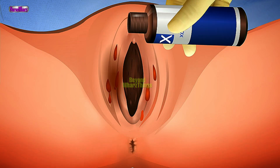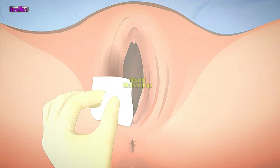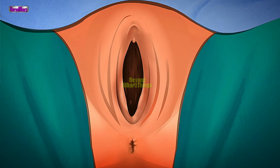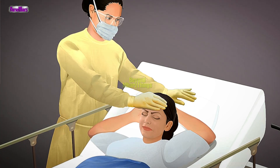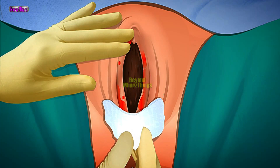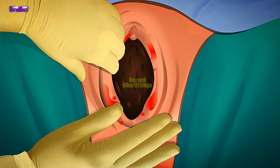Completing a vaginal delivery. If time permits, cleanse the mother's perineum with soap and water or pour antiseptic solution over the area, moving in an anterior to posterior direction. Place a clean towel, drape, or absorbent pad under the mother's buttocks. Drape the perineal area with sterile towels or drapes. If time permits, obtain vital signs and fetal heart tones. Instruct the mother to pant as the head is delivered to help control the urge to bear down. Support the perineum just above the anus with a hand, sterile towel, or sterile gauze dressing. As the neonate's head emerges, place gentle pressure on it with the hand that is not supporting the perineum.